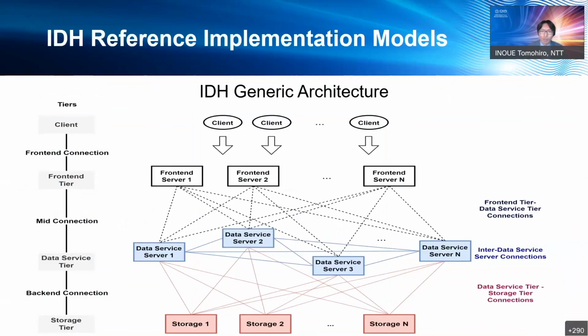Then this figure shows the generic structure of IOWN Data Hub reference implementation model that consists of 4 components and 3 network segments. Client is to request data to Data Hub. A front-end tier provides load balancing, query routing, protocol translations, and so on. Data service tier serves and updates data in response to data access requests from its local cache or storage tier. Storage tier stores actual data. Each tier is, of course, connected by networks in distributed environments.